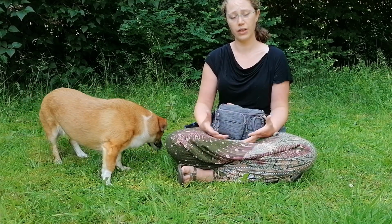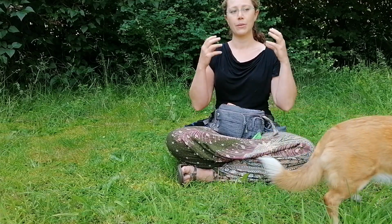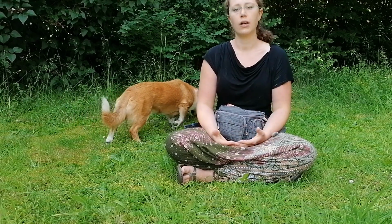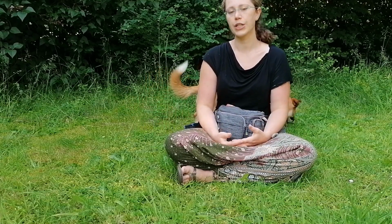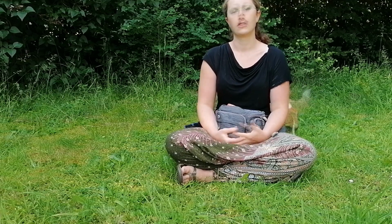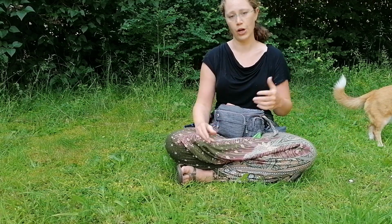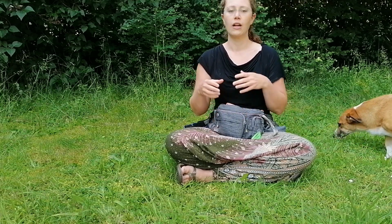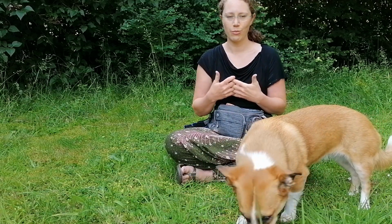So there are a few things that still work, but first have to be tested. So do not do any of these things before testing it, and always take into consideration where you live, how the people are, and how your dog is and what your dog is actually fine with. Alright? But sometimes it works that the windows of your car are open and the trunk as well. But beware that in this situation, everybody can just walk up to the dog and reach for him. So this is something that only works either in a very, very rural area where there are really no people around, or if you are absolutely sure that nobody will walk up to that car, which I would probably not trust in.